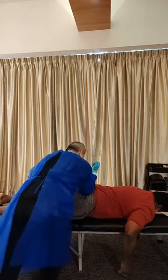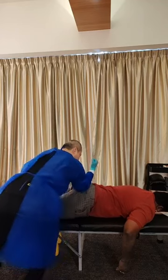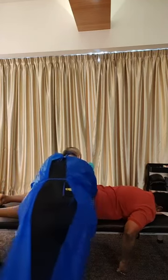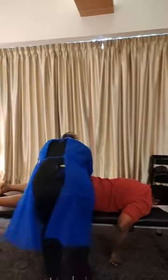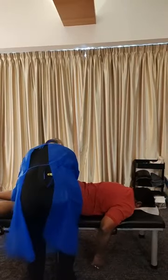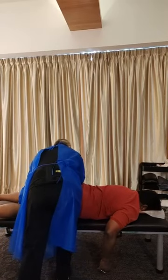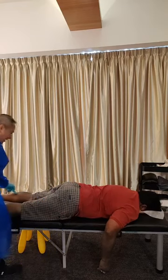This is L3. This is L4. And this is L5. And same S1 over here. This one, pressing, pain, but nice pain. But this one, very sharp pain. So the problem, you see this one, very nice, but this one I touch a little bit also cannot. Because of this part that affected the numbness, pain, here all the way down.